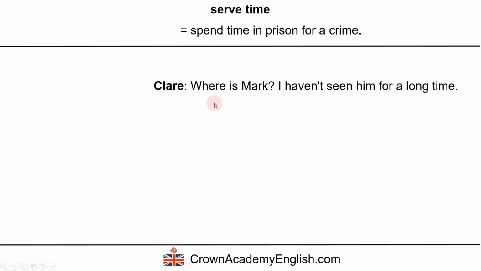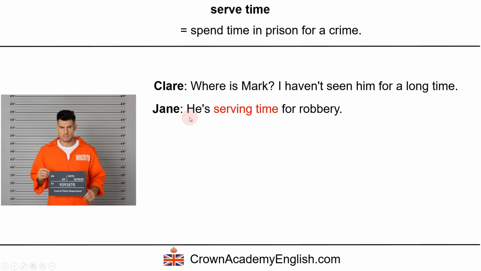So Claire asks, where is Mark? I haven't seen him for a long time. And Jane replies, he's serving time for robbery. He's serving time for robbery. So this means that he is in prison. Okay, he is serving his sentence in prison for robbery. Robbery is stealing from somebody.